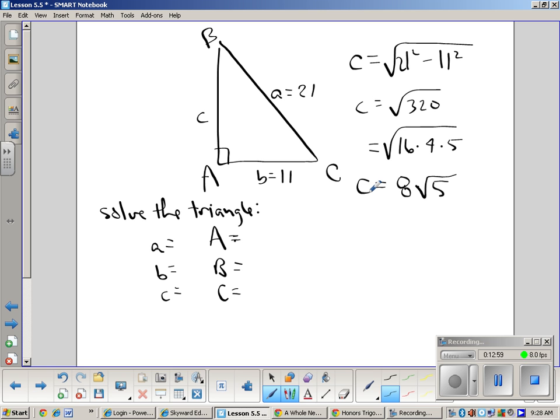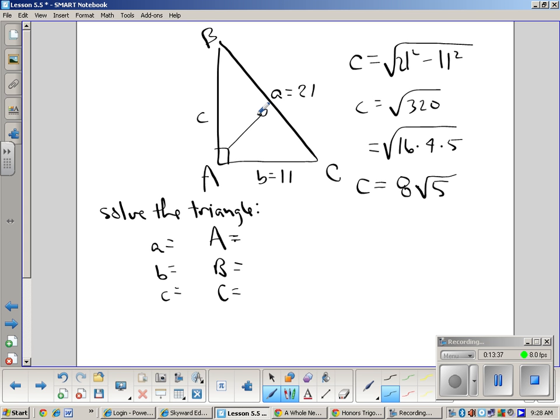Okay? Now, if you don't feel comfortable trying to go straight to that step, that's okay. You can write a squared equals b squared plus c squared and plug in your numbers and solve. Wait, wouldn't C have to be the hypotenuse? It isn't in this picture. The rule we normally use says a squared plus b squared equals c squared, but in that rule, c represents the hypotenuse. In this picture, the hypotenuse is a. So you have to adjust your rule to match this problem.